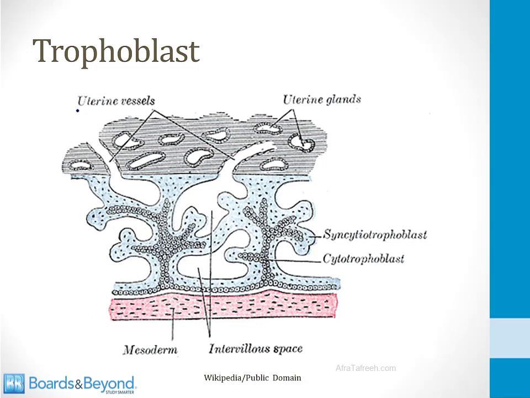And here's a picture to make this more clear. So we've got the uterine structures like vessels and glands up at the top, and we've got the mesoderm of the developing fetus down at the bottom. So the trophoblast extends out in these finger-like projections into the uterine structures. The trophoblast has an inner layer, the cytotrophoblast, and the outer layer, which is blue in this picture, is the syncytiotrophoblast, and they make these finger-like projections, which are the chorionic villi. The villi also leave these spaces, which will fill with maternal blood coming from the uterine vessels, and that maternal blood will give oxygen and nutrients to the baby.